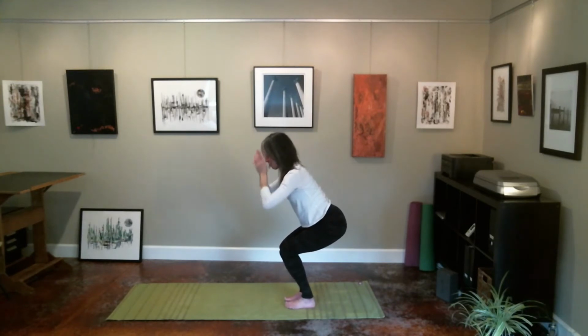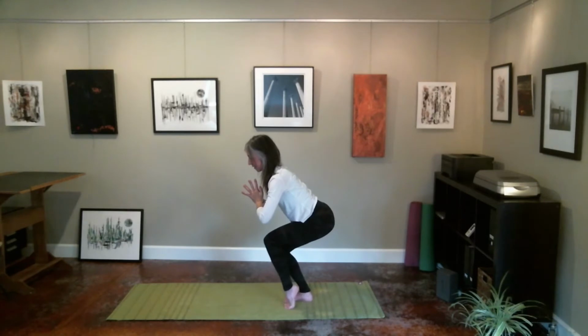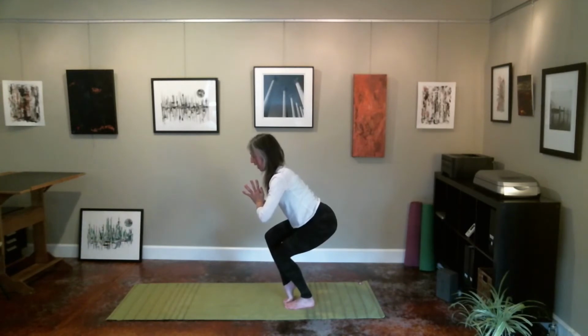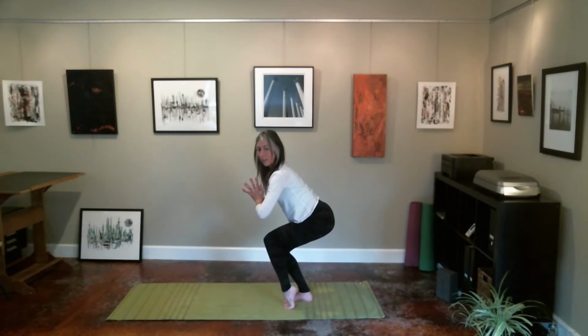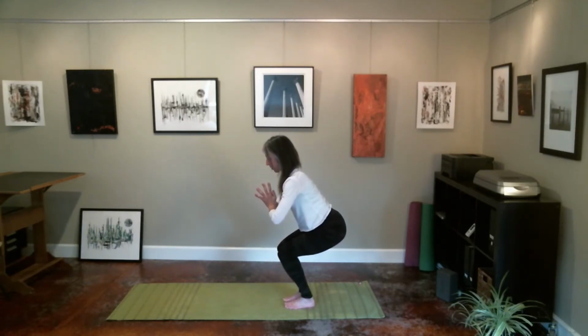And let's find some movement in those ankles. So with your next inhale, right heel rises. And exhale to lower. And now left heel rises. Exhale, lower. And again, inhale, right heel. Exhale, lower. And left heel. And exhale, lower. Take another breath in.